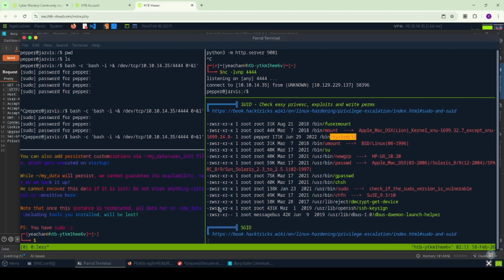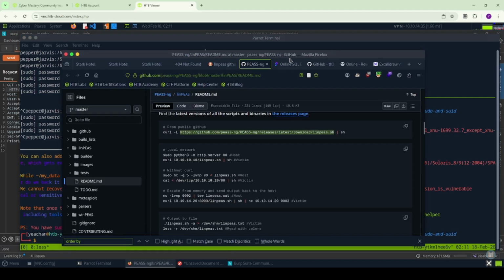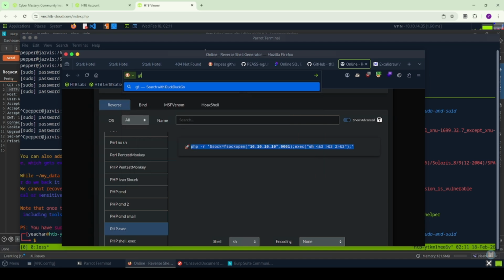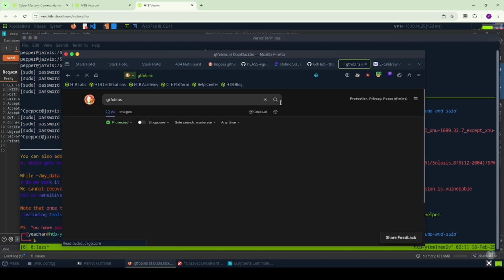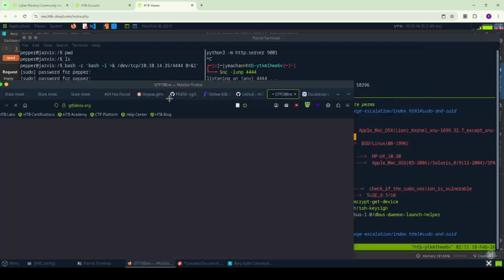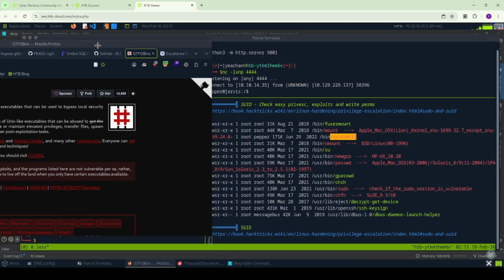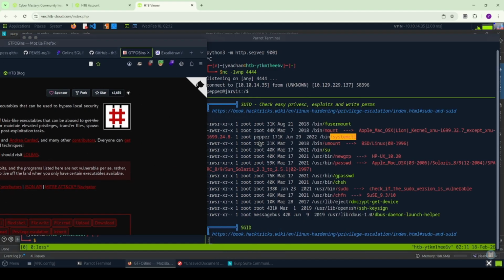Maybe you can potentially navigate to GTFOBins regarding this. So it is SUID, so the pepper user can run this as root.